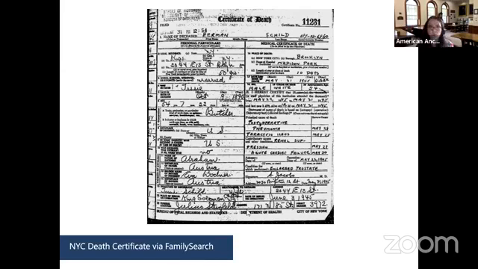How many times do we see that there's a funeral home in these death records? And the next step should be, let's contact the funeral home to try to find out if there are any files they have on them. A lot of funeral homes will have a lot of great detail. It's a matter of just seeing what records they kept historically. So you always want to keep in mind the funeral home as well as even the cemetery. Cemeteries also have burial records often, so they might be able to tell you who else is there.